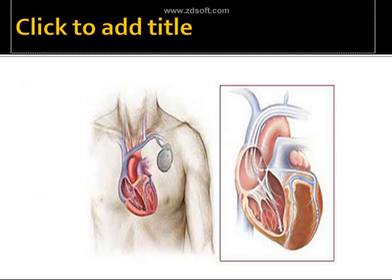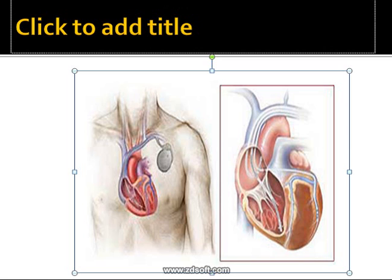Let me show you what a CRT looks like in the real world. To describe it to patients: a CRT is a special type of pacemaker with two leads. One lead goes into the apex of the right ventricle. The other lead goes into the right atrium but wraps around the coronary sinus and into the left ventricle. Even though it sits in the coronary sinus, it is pacing the left ventricle — hence the term biventricular pacing.